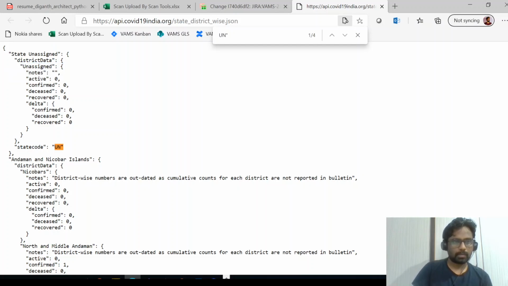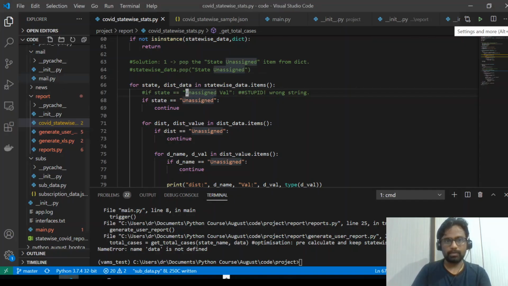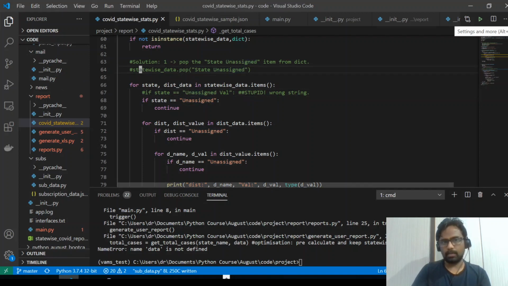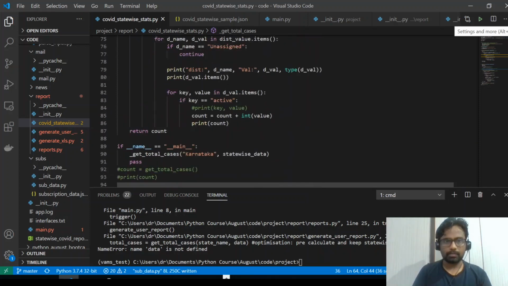The idea was we wanted to take this out. There are several solutions. One is to just take that entry out, by popping it, or else write if conditions to skip that. Another solution is to write something like this.